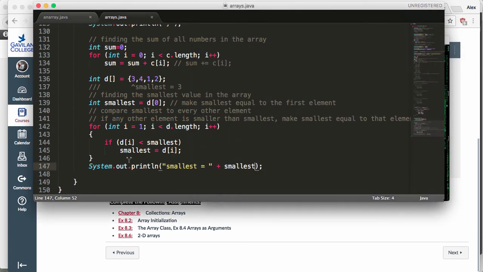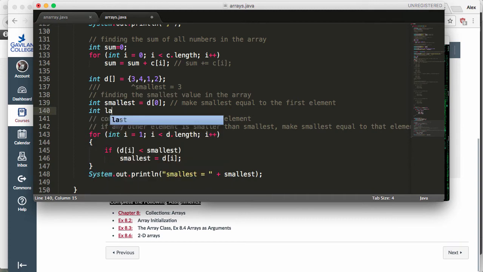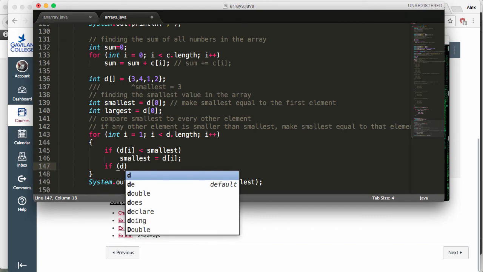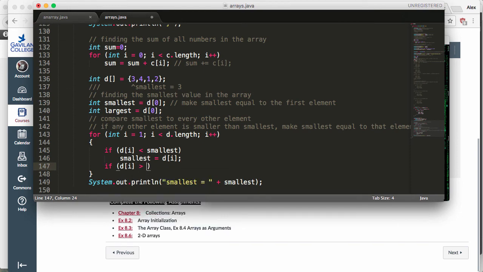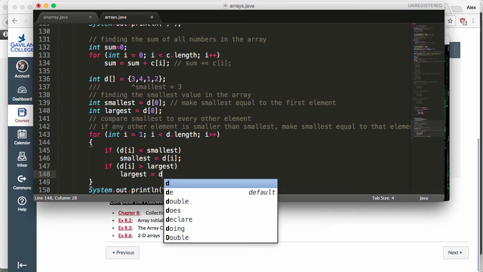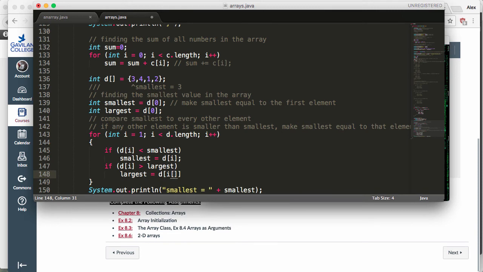Okay? How do you think you find the largest? Same way. So you go in there, let's say, alright, int largest is equal to d0. Okay? And I'm going to have a different if here. If any element is greater than my largest, then largest is equal to my element that was larger than it.